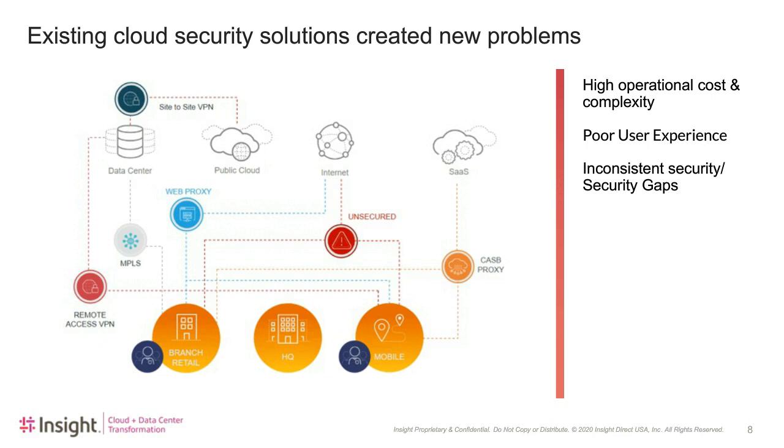Clearly, the pandemic didn't start any of this. There had been more people working from home. That had continued to grow. There's clearly been a move across our customer base as data started moving outside of the data center into the public cloud, internet, and SaaS. And the problem that came in as that started moving is people started putting together niche products that could address specific use cases, right?